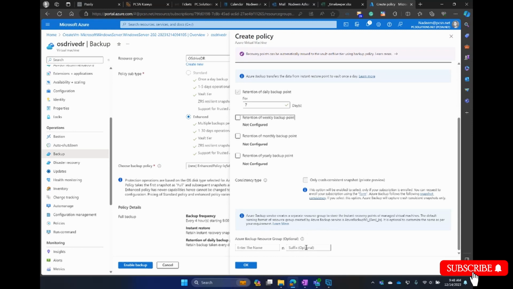We want to enter the backup resource group, and before I hit OK, here I'm going to put in the resource group name for the backup, and that's what's happening here. So let's go ahead and put that in there and hit OK.